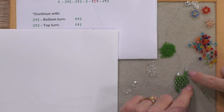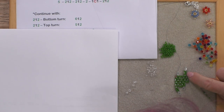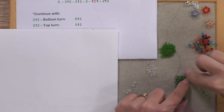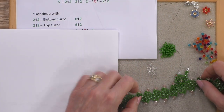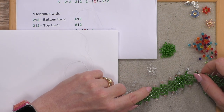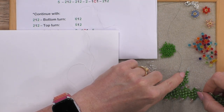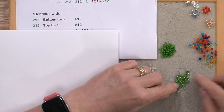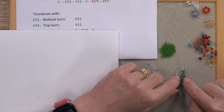when you come up to a crystal like this, you might find that this is twisted around, and suddenly you're missing your silver bead here. Okay, that's just because this top section has twisted around, so make sure that you turn it that way so that your steps are on the left. If I bring this one again, can you see the ones on the left, which are your little increases upwards, haven't got the silver bead in the middle, okay, which is that step there. So sometimes you think you've gone wrong because you forgot to add a silver, but in the meantime, all it's done is flipped around. So just keep that in mind.